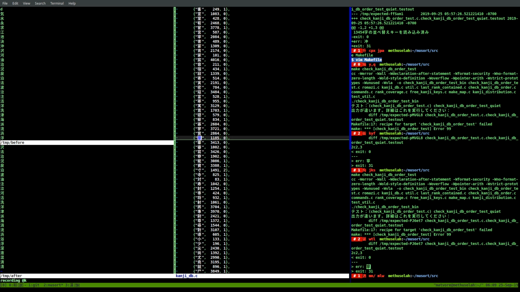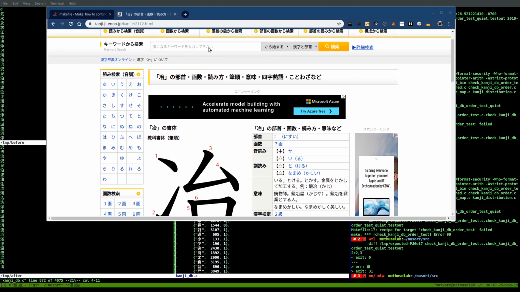Tmux doesn't really behave very well when I copy and paste these individual kanji characters. Okay, now what line are we on? We're on line 872. Okay, so these characters are going to have stroke counts that are harder to count manually. So I think what I'll do is I'll stop the video and fix all of these one by one. It's kind of tedious and maybe not all that interesting. So well, let's just see how far we get with doing a little bit more manually.